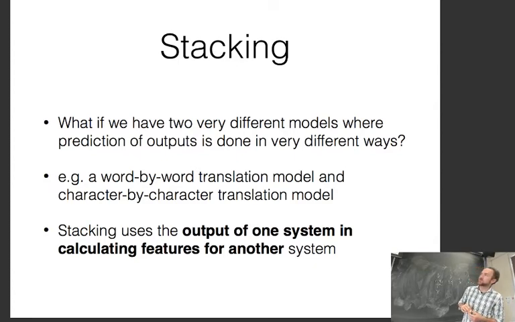Using a character-based model for a word-based model, or a word-based model for a character-based model, maybe you could input both. One example that I was thinking of was where they take a phrase-based model for translation and then take the output of the phrase-based model and the source sentence and then generate a translation using a neural model. But probably something like tagging is a much easier to understand explanation of this.